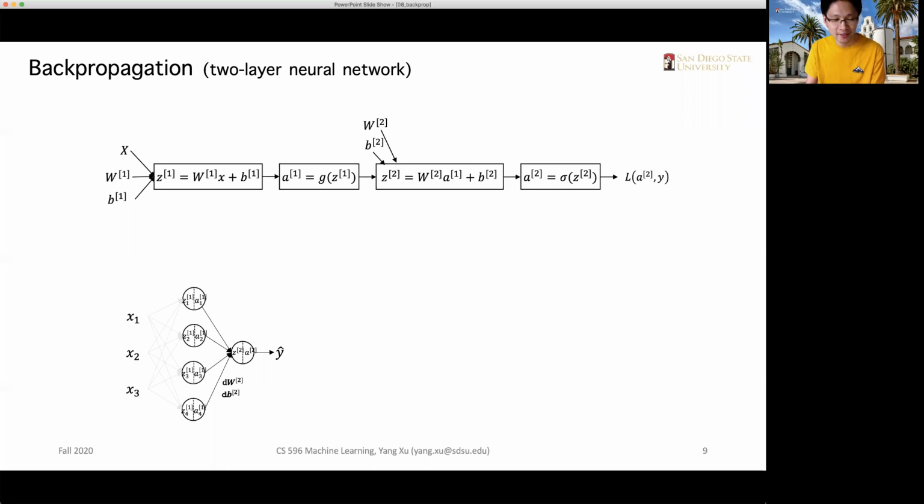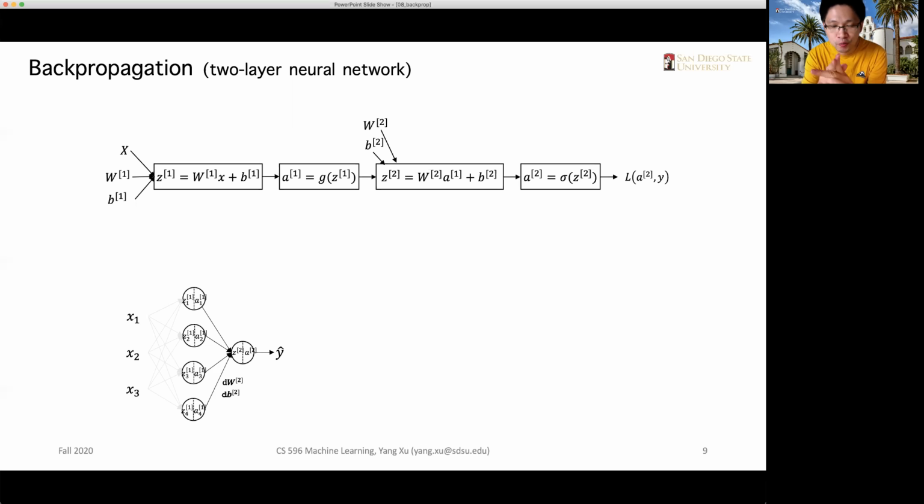So today we will continue the lecture on the backpropagation algorithm. Last time we ended here. We actually started our analysis from this simple computation graph that has basically two layers of neural networks.